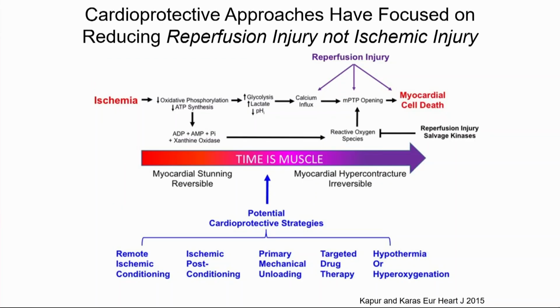And when we look more specifically at reperfusion injury, I think this is sort of the most proximate area where we think we can get myocardial recovery and durable effects on reducing the likelihood of developing heart failure. It's important to recognize that most cardioprotective approaches have focused on reducing reperfusion injury once you open the blocked artery. But now, as you're beginning to hear from these postdocs that just presented, there's now some interesting data talking about reducing just ischemic burden itself. Before you even reperfuse, you can change the trajectory of that patient's likelihood of developing heart damage.